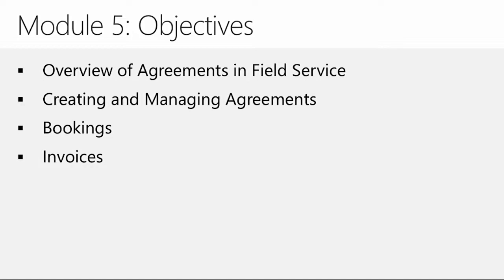We'll look at how you can auto-generate your bookings. So now you can set up and predefine the schedule for how you want the information to be auto-created inside the application. And then we'll also look at things like invoicing and talk a little bit about how invoices could potentially be generated inside the application as well. Now, we're not going to focus as much on invoicing as we will on some of the other options, but it's still important to understand that the invoicing aspect of agreements is a critical aspect in regards to what you might want to do as you're using agreements.